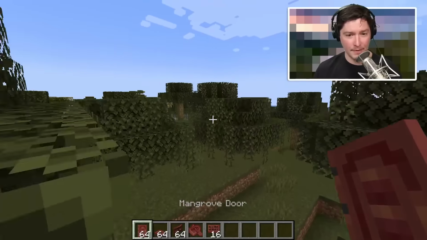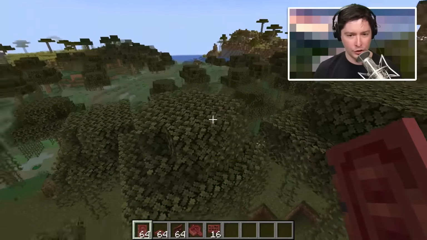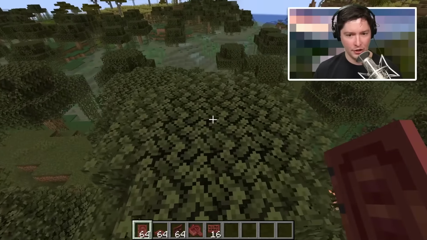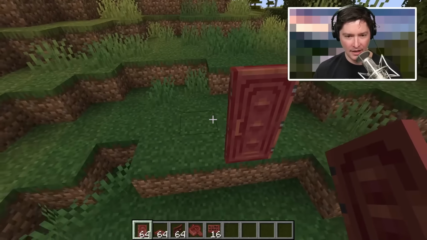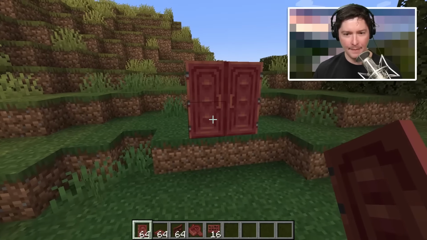Now, this is actually something I am very, very excited about, which is these doors. So, I can't put them on leaves. I have to come over here to some dirt. Bam, there we go. That is a mangrove door.